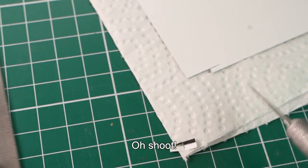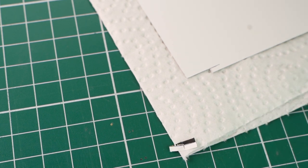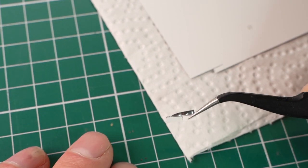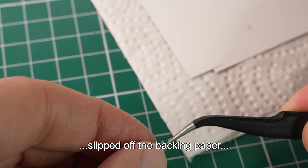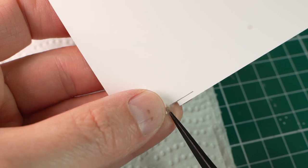Oh, shoot! Look at this. That just came off. Sorry about the music. Oh, shoot. Look. With cutting, it just slid off the backing paper. So I tried it again, and this time used Tamiya's decal scissors to make the small cuts.